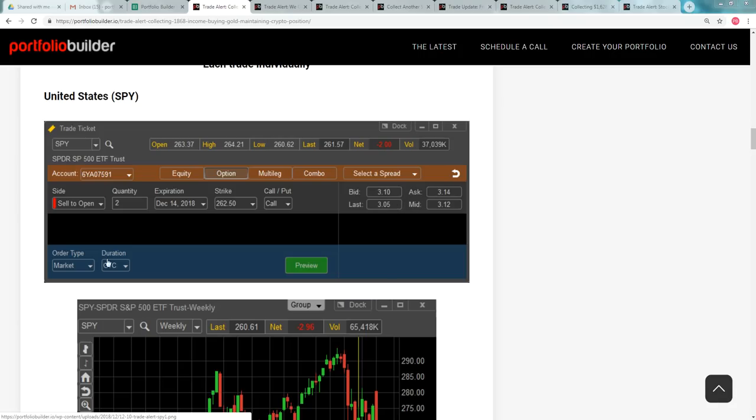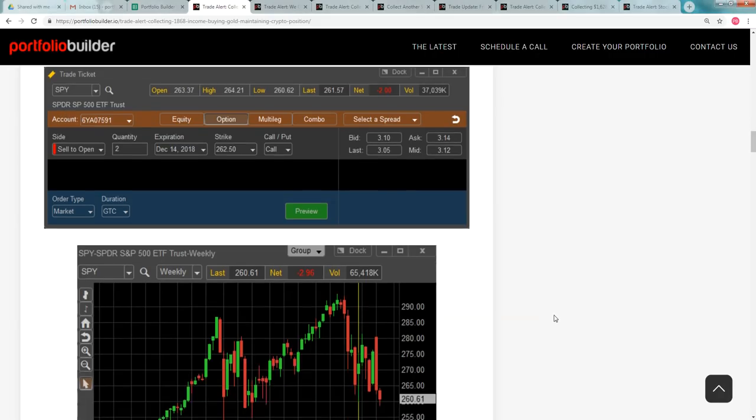In this case, we're collecting $3.12 right here in the mid price times 2 contracts. Each contract represents 100 shares of the SPY. So that's about $624 for essentially lending our shares of stock to the buyer of this contract. He will only make a profit if the SPY jumps by more than $3 in less than a week. If it does not, and it just goes up $1 or $2, we get to keep all of his money and also enjoy the gain in the SPY.